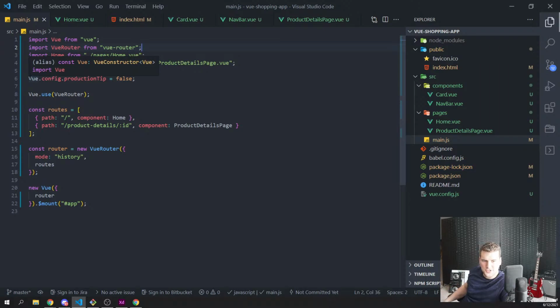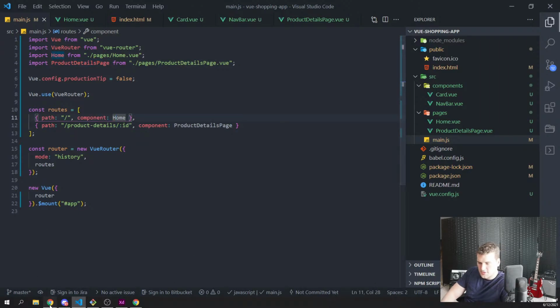Can I have one that's app and just handle it all in here? Because I want to have like app wrap around home and product page.